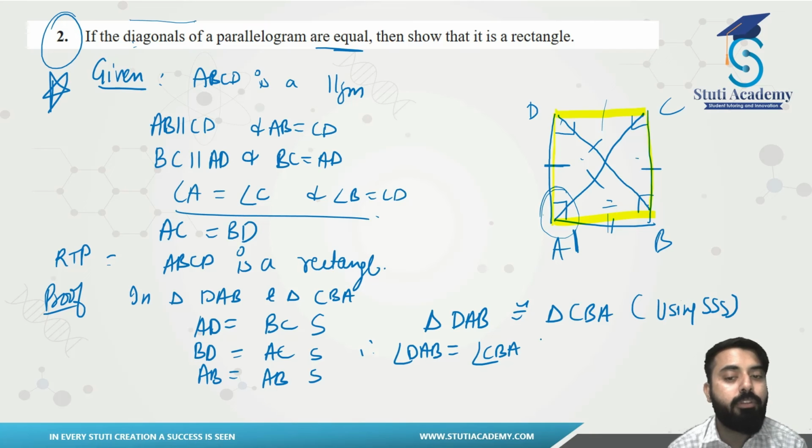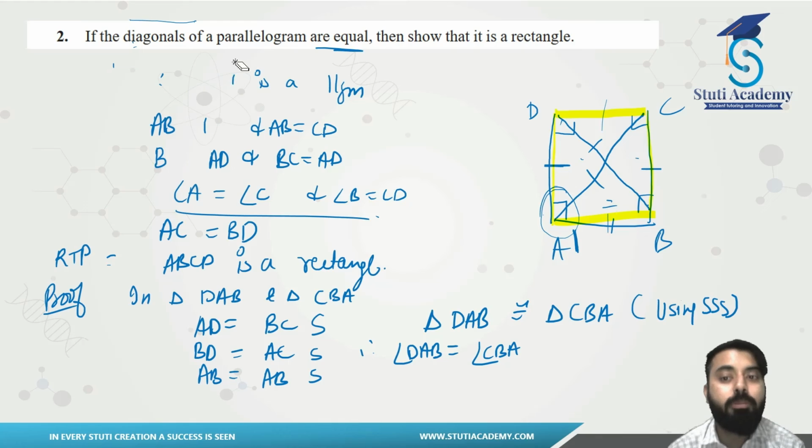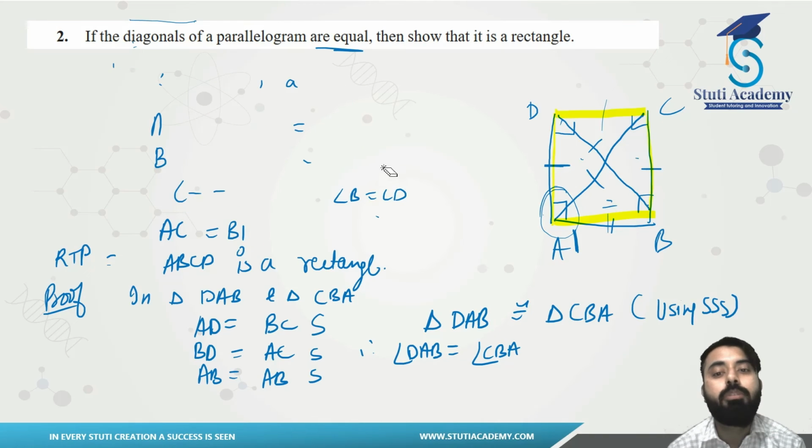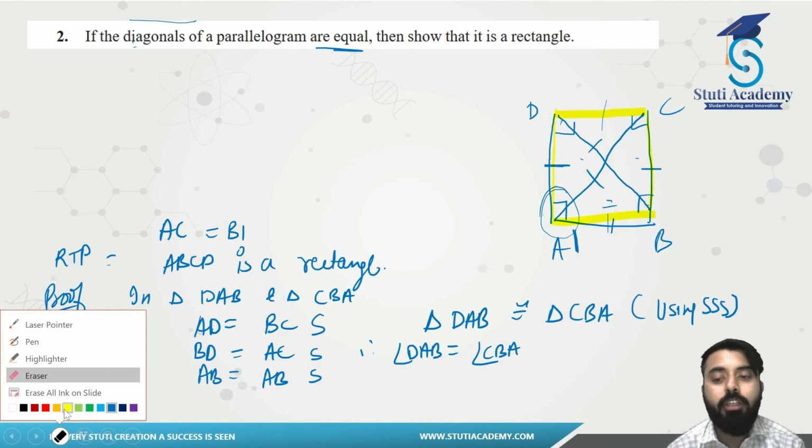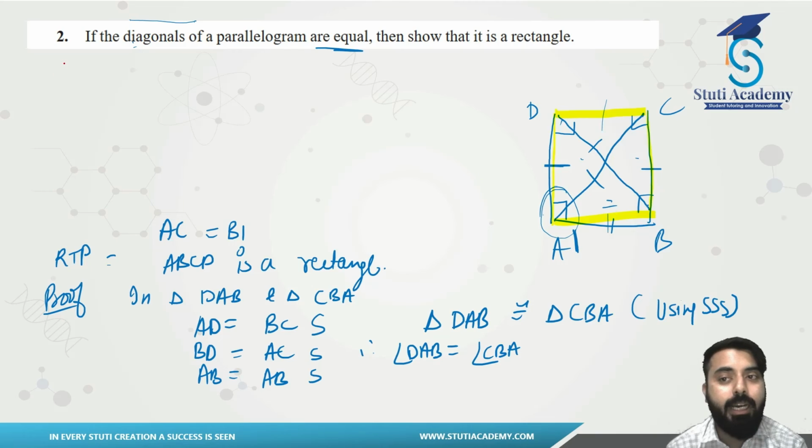Now we have to prove this one. Let's erase the top portion here since we are almost done with the solution and we don't need the given portion. Let me erase this and do the rest at the top. Let's change the ink so that you can distinguish. Let's first write why we are going to do it like this. I know AD is parallel to BC and AB is a transversal.